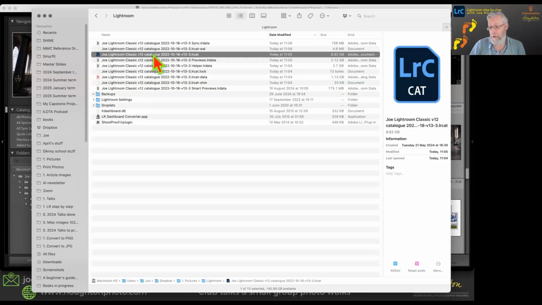Now, if you do some edits, let's say you edit a picture and you mask it and you brighten it and you add contrast and all the rest of it, and then you export that image, you're now creating a new image, a JPEG or a TIFF file or whatever, and that will persist even if your Lightroom catalog gets corrupted or lost, because that's a baked image, if you like.